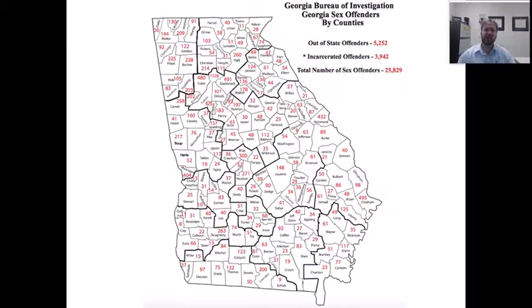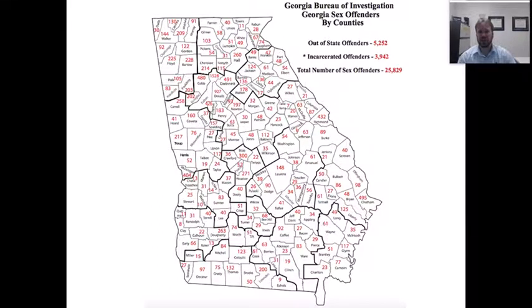So here is just a map of the Georgia sex offenders, the number of sex offenders that are living in each county in the state of Georgia. And if you look, I don't know if you guys can see my arrow there, but in Cobb County we have about 480. In Fulton it's 1,500, and Cherokee is only 200. And it seems like the further out you go, you get less and less. Fulton County seems to have the most. Then again, Fulton has a very high population too, because the population of Atlanta is pretty large.